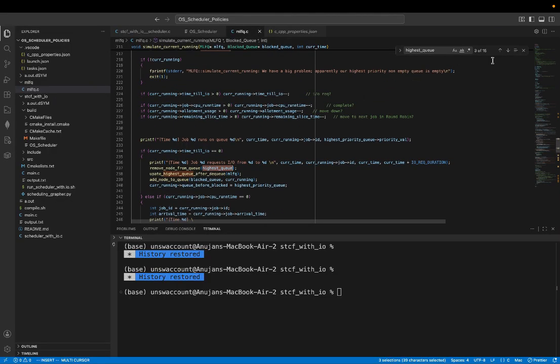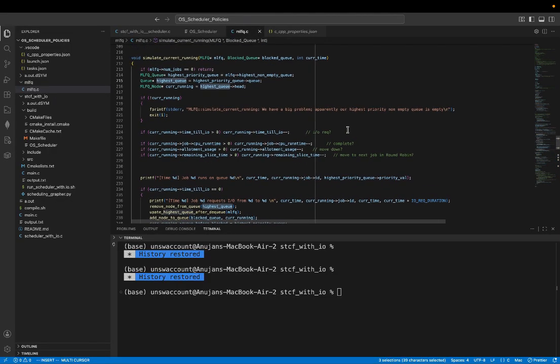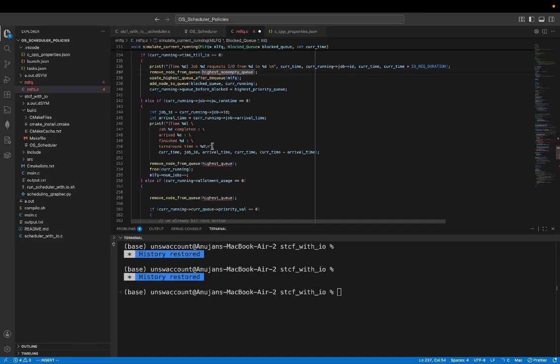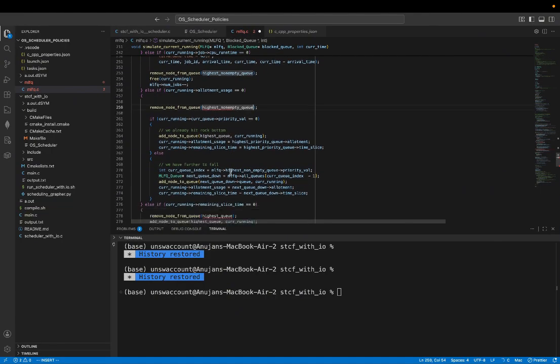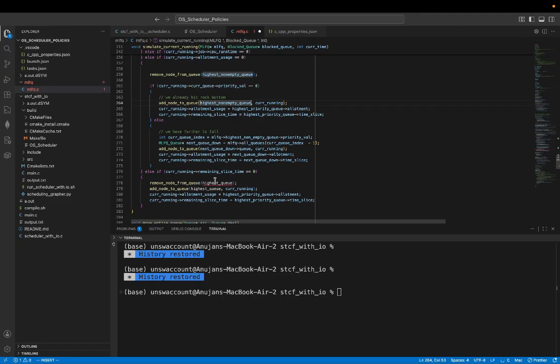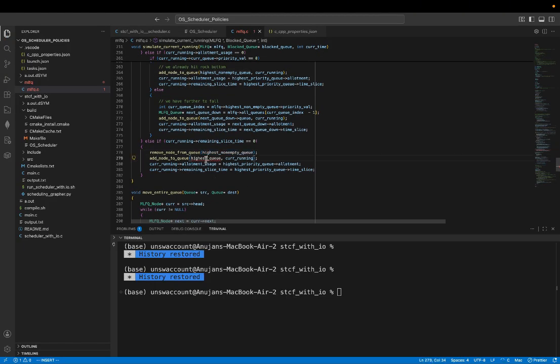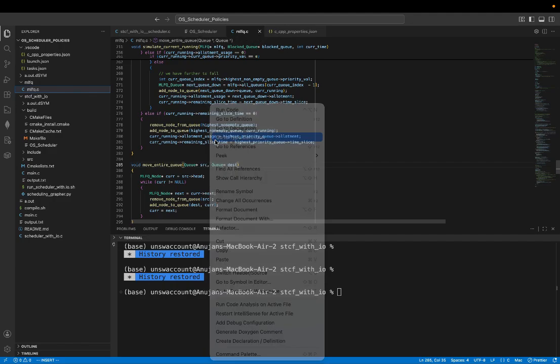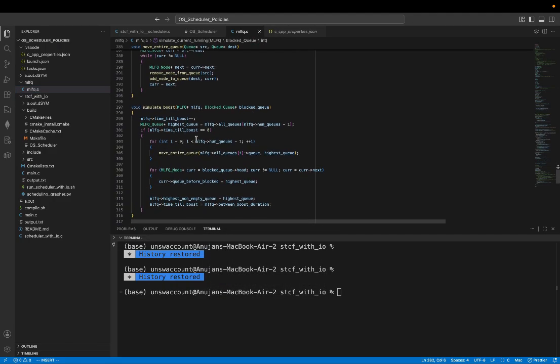Oh, I gotta be careful, actually. Okay, just deal with the errors as they come. You good? Okay. So that's the highest. Whoa, that's the highest non-empty queue. But the highest queue is actually the highest, like, n-1 index, the highest priority you can get. So we decrement this, get the highest queue.